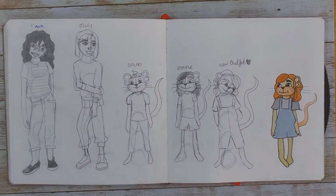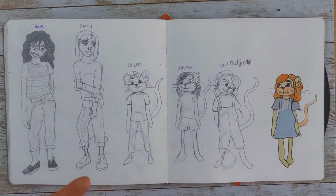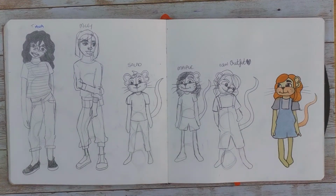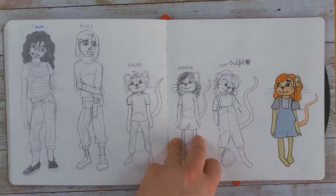I feel like you need to give your characters outfits. I haven't given one to Salad either. He just has a plain t-shirt and plain trousers and no shoes. So here's Maple's new outfit, and I like it. I really like it. I'm gonna put little white stars there.